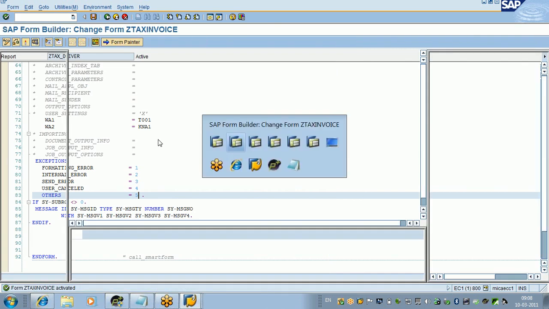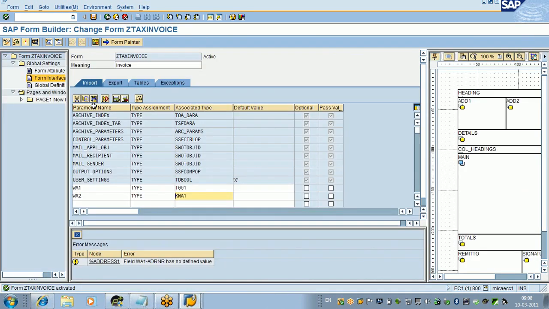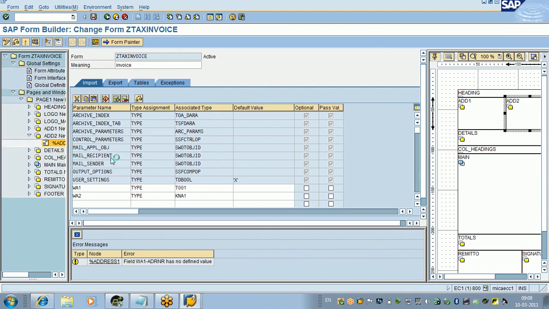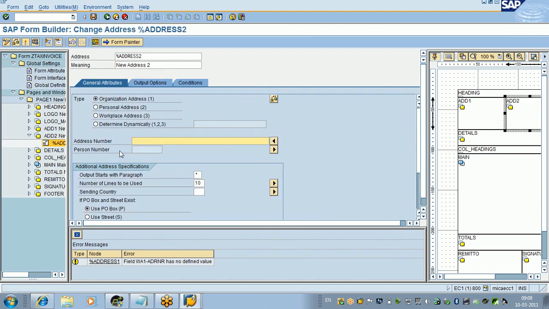Now go to your smart form. Go to the second address, address 2, right click and create address. Yes. Here what shall I give? Two ampersands WA2 and one ADRNR.